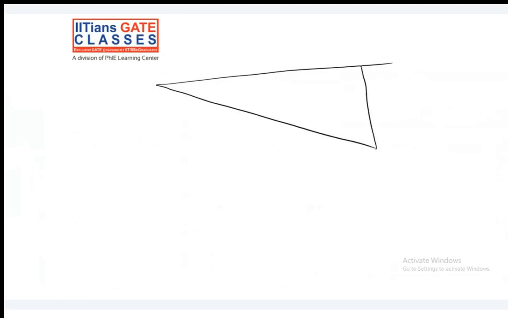Got the idea? Like they will mention that, okay, at the exit of an impulse turbine they will give you this velocity triangle, and they will not mention which one is what. They will not mention what is this, they will not mention what is this, but they will give you sufficient hint to guess which one is V, which one is U, which one is VF1. So they will give you a hint, so you will have to guess that, okay, they are trying to mention that this is that.